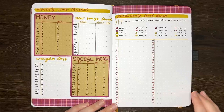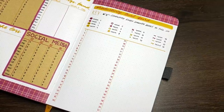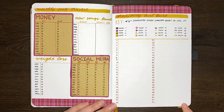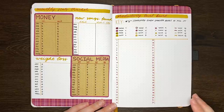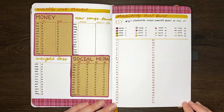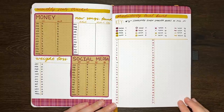Idea 13 is a weekly productivity level board. You may have seen my video on the productivity level board that you can use to track the different productive tasks that you do in any given day, but you can also do a similar thing on a weekly or monthly basis for the entire year. On this layout I have two columns with the numbers 1 to 52, one for each week of the year, and then in the space beside each you can note the productive things that you did each week. Using the house cleaning example, you could assign colours or a small signifier to each cleaning task, and any week that you did that, you'd note it down in one of the dot grid boxes next to that week number.